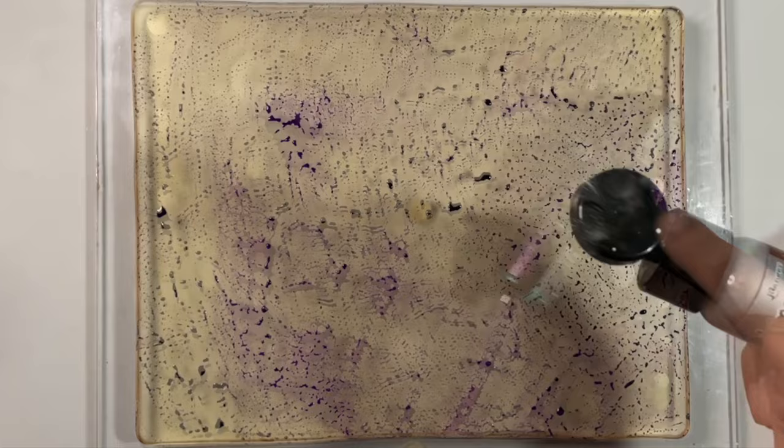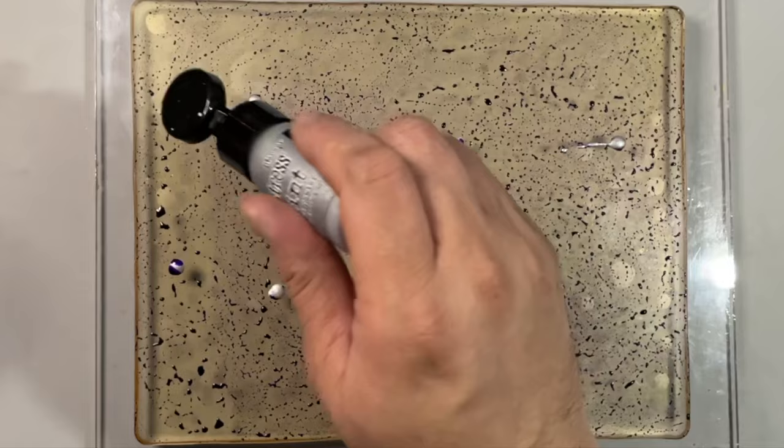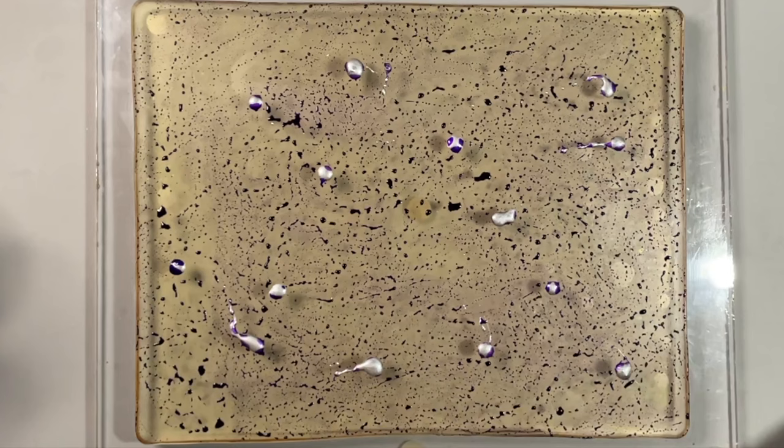This is Brushed Pewter. It's another Distress paint from Tim Holtz. And I love the color combo of silver and purple. I just think it's a really great combo.